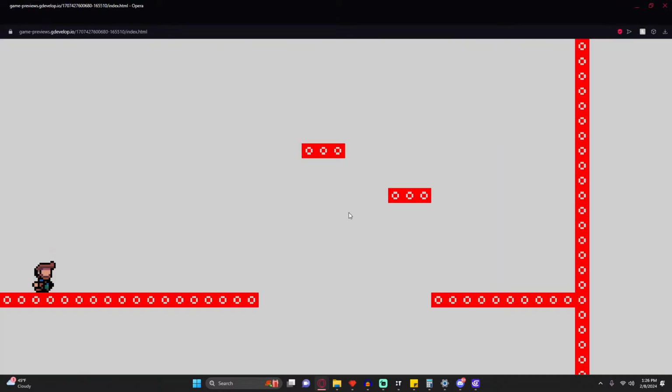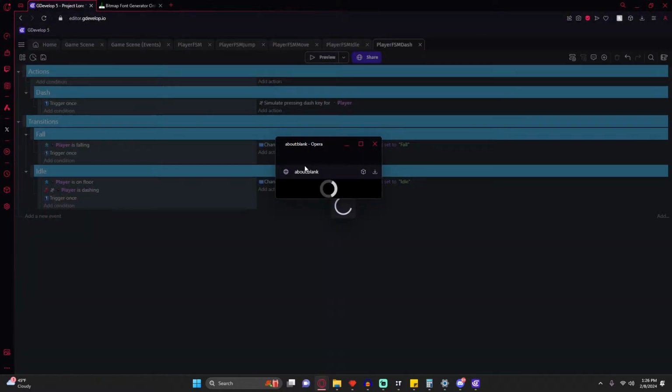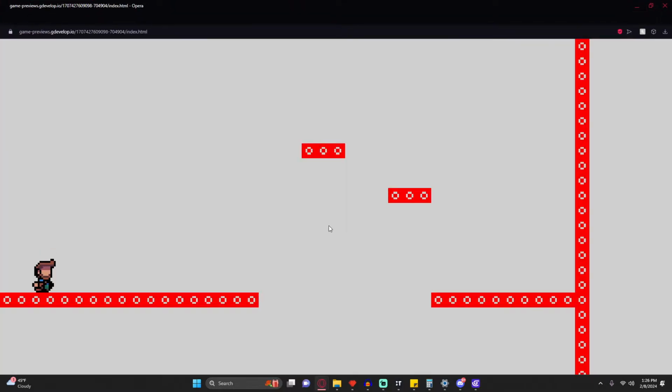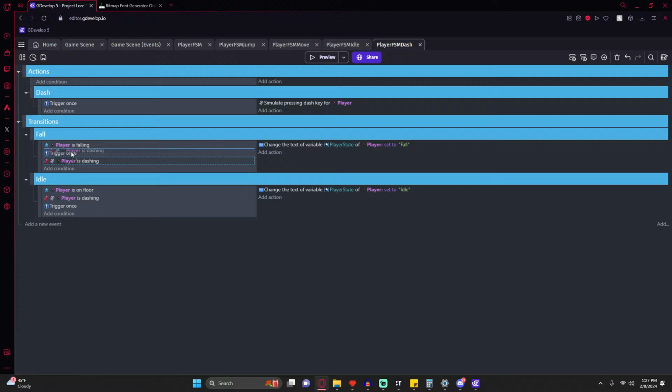Oh, that dash is interesting. You can really go with that dash, I'll tell you what. Whoa, I fell. We're going to decrease that speed, definitely. That is way too fast. And we can add some pretty cool effects. That is a huge dash. Uh-oh. Is falling and isn't dashing.